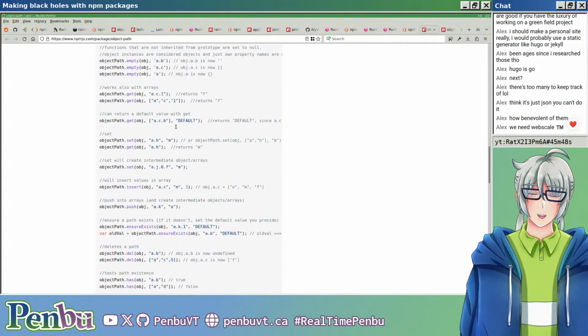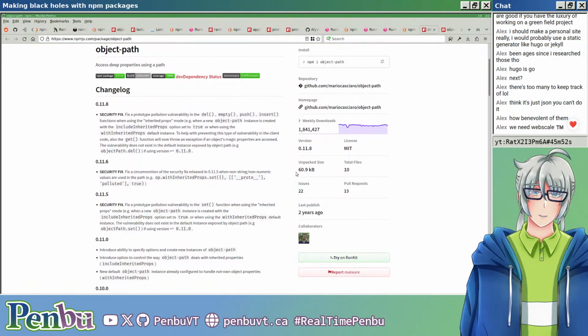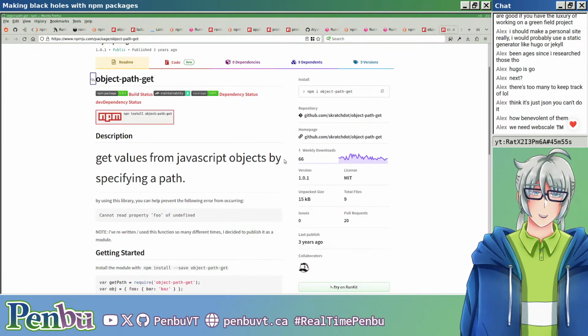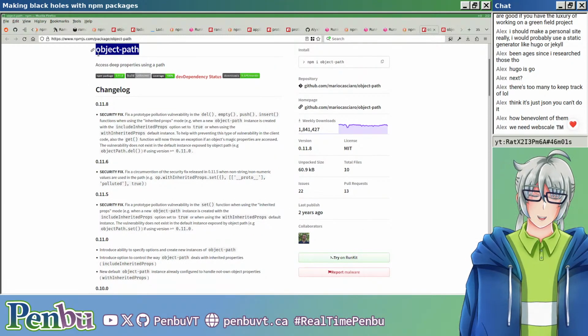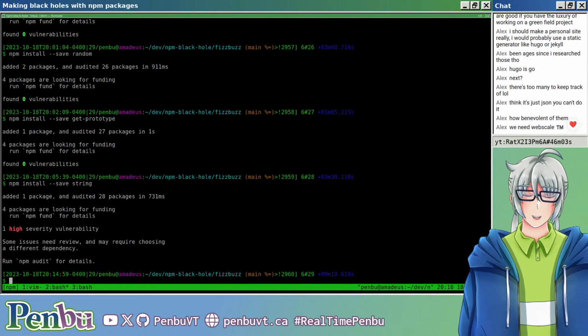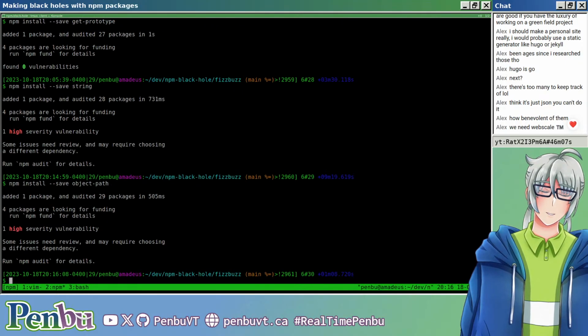Okay. I think we can use this. 60.9 and then 15. This is larger, so we'll take this. Object path. npm install save object path.